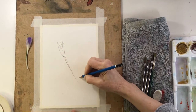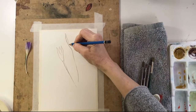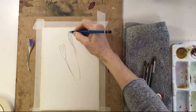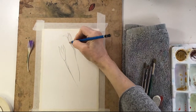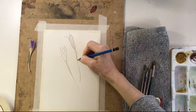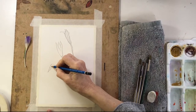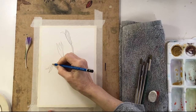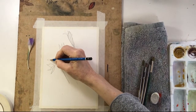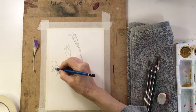So in art, it's sometimes good to do odd numbers. So we're going to do 3 crocuses. And I'm going to add that third one. This one I'm going to make it a little more open and show a bit of the center.